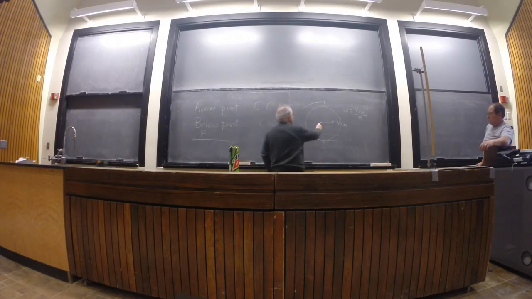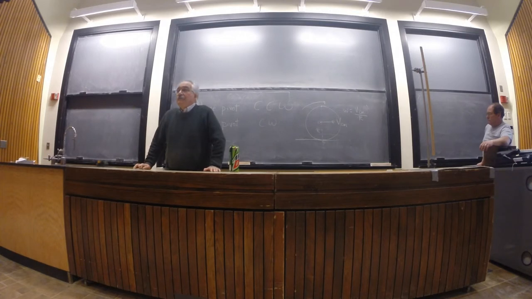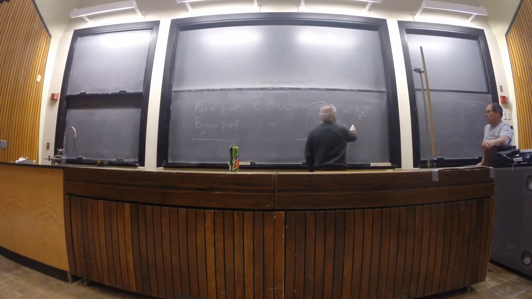Now, this is the center. What about a point that is up here? How fast is that moving? What can we predict? How fast do you think it's moving? The same speed as vcm, greater than vcm? How much greater? Two times. Why two times? Because it's twice the radius, it's twice as far. If the speed v equals omega times r, let's call this point A, v sub A is going to be omega times 2r. But 2r times omega is equal to twice the speed of the center of mass. Do you believe that?